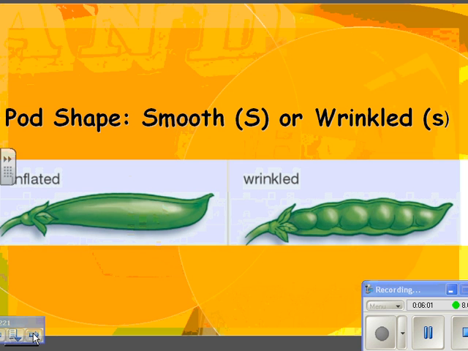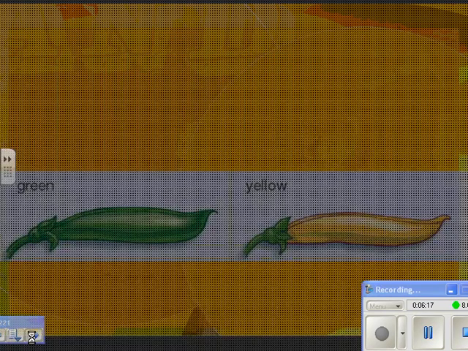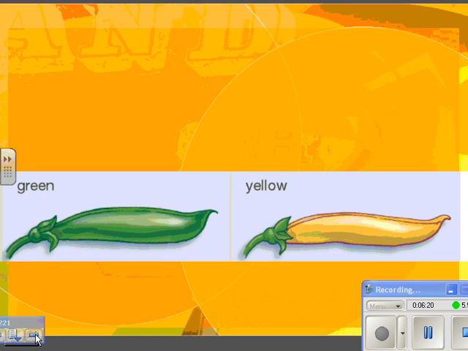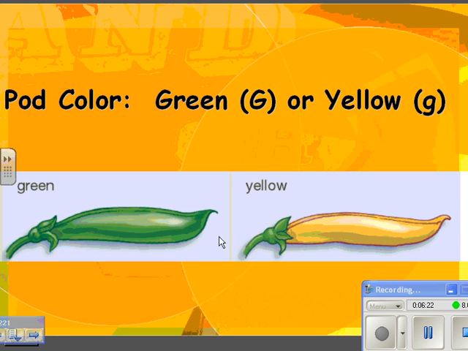And you absolutely do not need to memorize them. MCAS and I will never give you a test that says, is smooth dominant over wrinkled or is wrinkled dominant? We'll tell you which one's dominant. It's hard enough to do all the Punnett squares and all the stuff you'll need to do. You don't need to memorize crazy stuff. But I just want to show you what the different traits are. So the pod color can be either green or yellow, and in this case, the green is dominant.